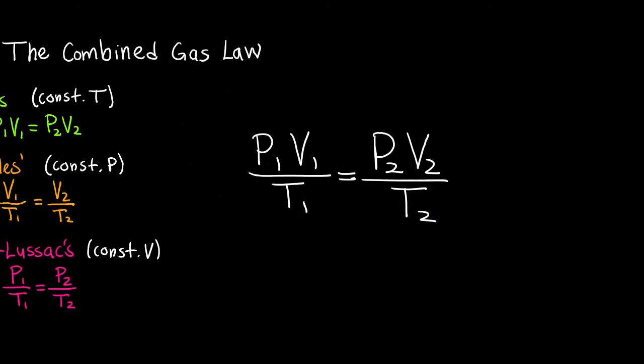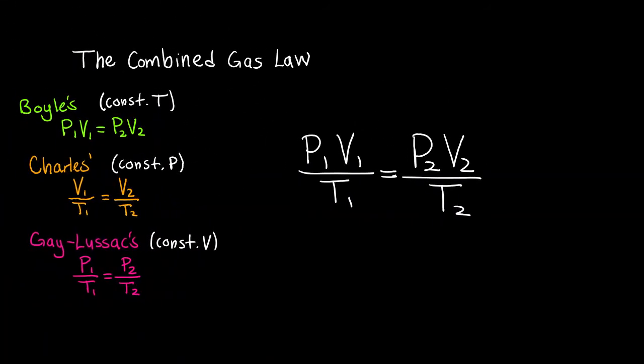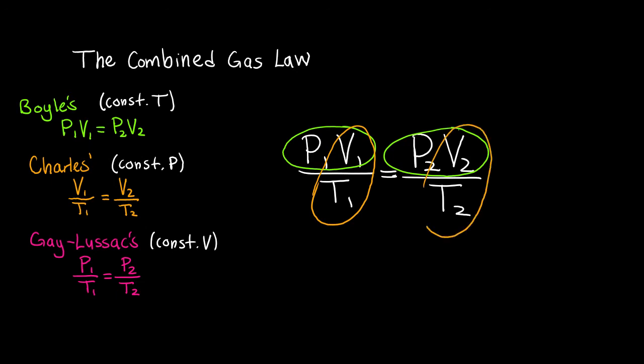As you can see, the combined gas law is the other three gas laws combined into one equation, where Boyle's law can be seen here, Charles's law can be seen here, and Gay-Lussac's law can be seen here. Because no one variable is held constant with the exception of moles of gas, you will see all three variables.